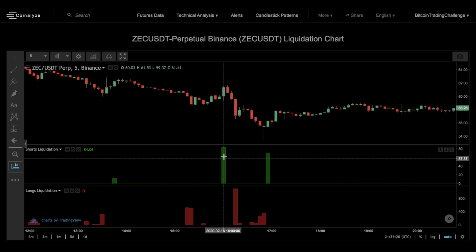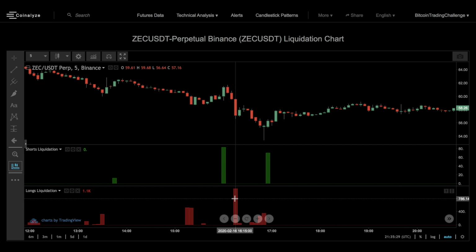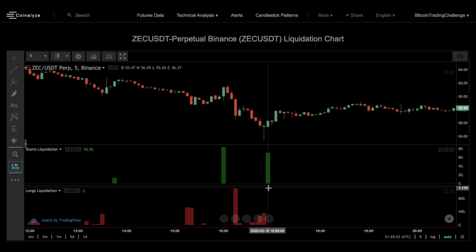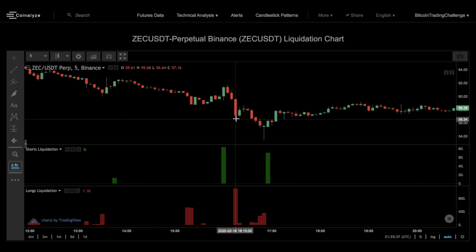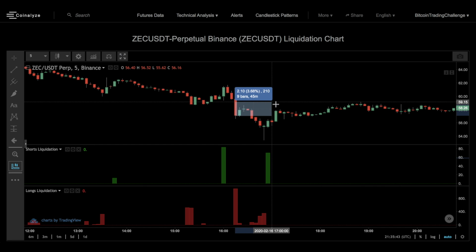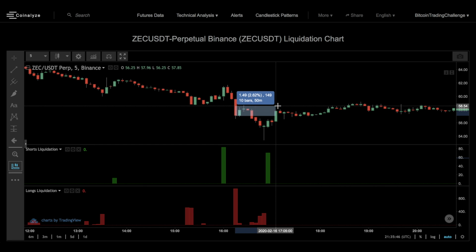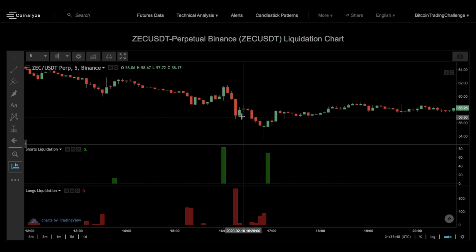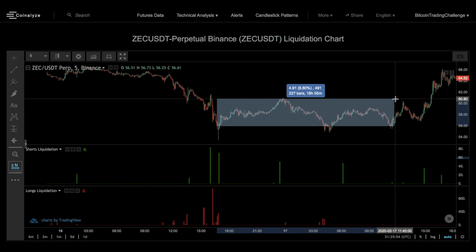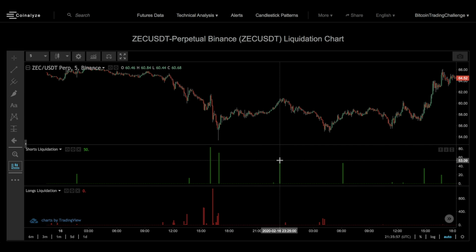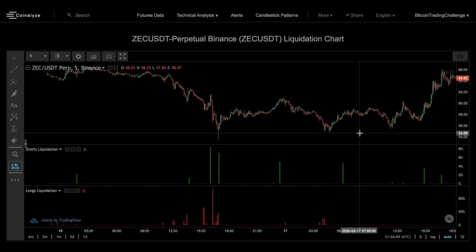84 shorts liquidated here. You see that this vertical bar is quite large, but look, this is 1.1K. And these bars are like the same size, but this is so many more people liquidated than this. You have to pay attention to the size of the liquidations. 358 liquidated here. Really, this could have been maybe an issue. I mean, price does go up. Oh, actually, that's great. Had you bought on the open, price goes up 2.6% in 10 minutes. 2 5-minute candles. Great. Had you actually waited and bought like something like here, wow, yeah. Then you really get a lot more, and you could potentially exit on another liquidation.